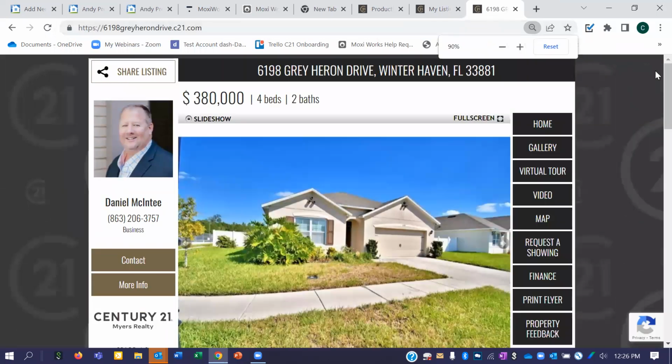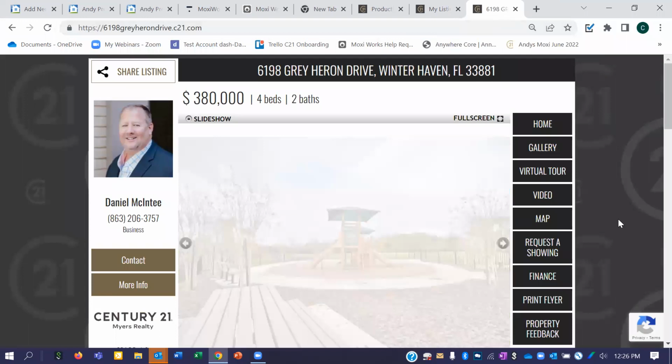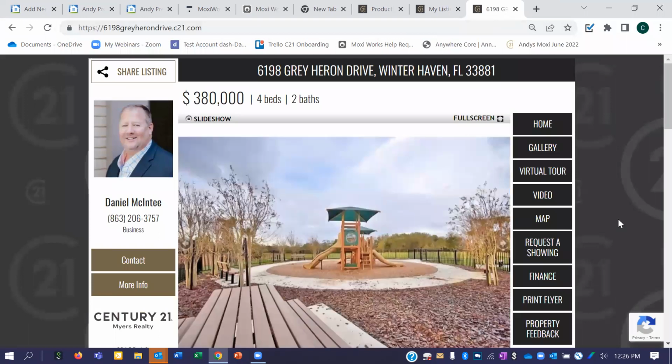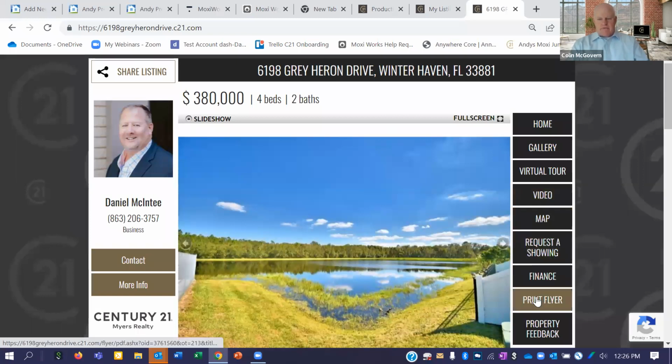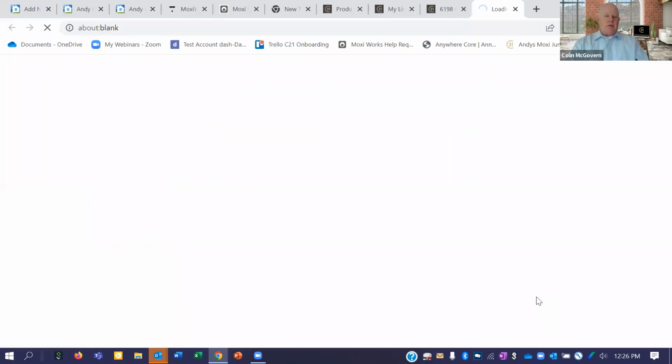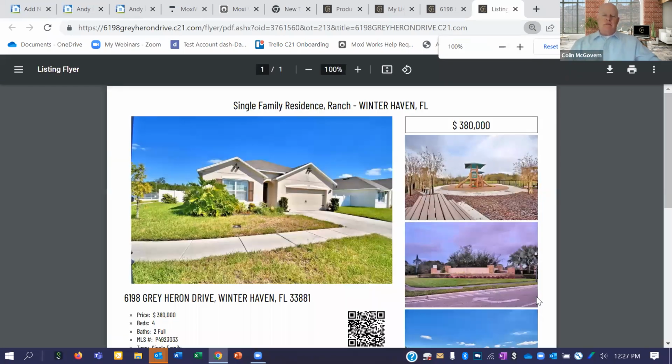Okay, just so that I understand, we're still going to have this standalone site, so it's not like it's going to go along with Zap and Business Builder. Yeah, it's a separate site, but what I want to show you is there is a document in the standalone site that has a flyer. You could print this flyer out. It actually won't take you to your Moxi website, so I'm kind of off base on that one.